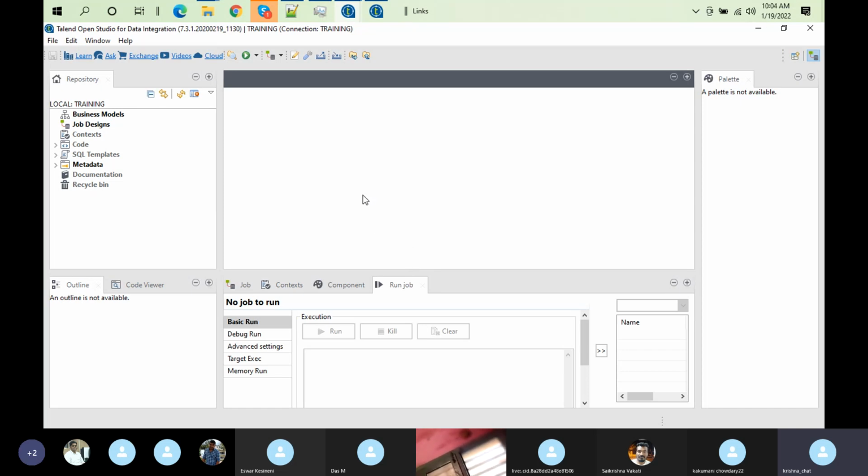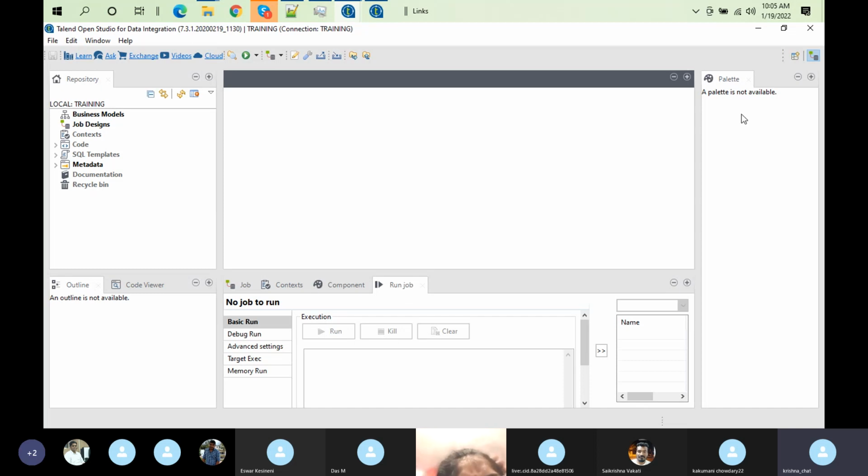You have to see what you have implemented, what you are extracting from the source and what you are loading to the target. So you have to run from Studio. After creating the flow, you can just click on the run button. Your job will execute and start loading the data. You can see how much time it took, and once it is completed, it will disable the run button. That is the purpose of the run tab.